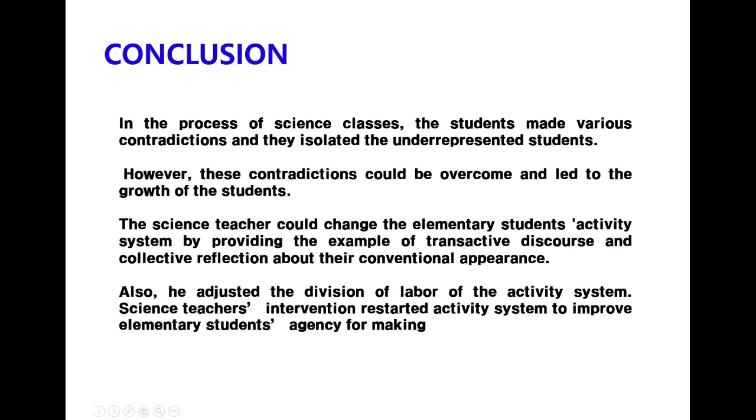In this research, we analyzed the contradictions the students made when they tried to collaborate. After that, the transformative process of the activity system through the science teacher's intervention was analyzed. Through this, students can change their activity system and finally have the agency to improve their collaboration. This research suggests that science education needs to consider not only scientific concepts, the inquiry process, scientific attitude, and STS, but also scientific character, which is intertwined with when students do science.